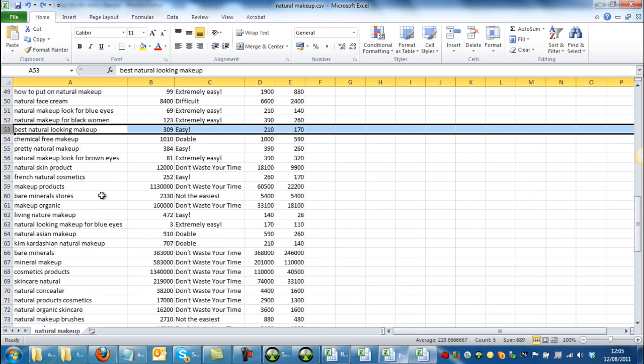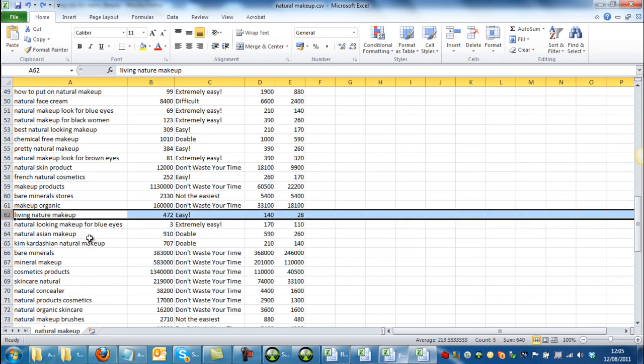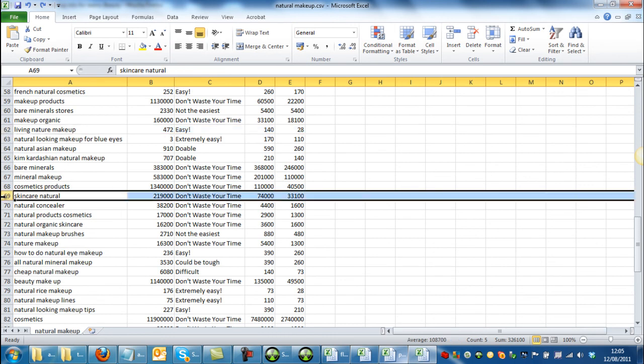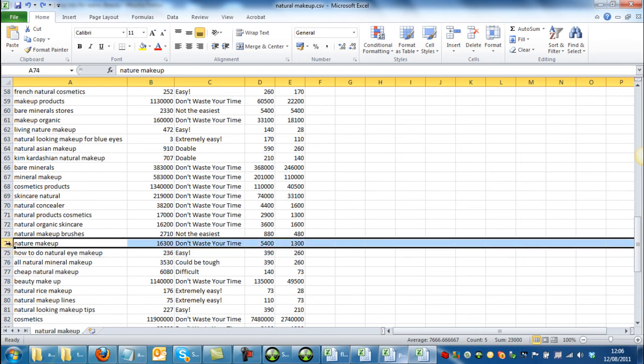Best natural looking makeup, fresh natural cosmetics, living nature makeup. So the whole site, skincare natural, that's a very big one, so that wouldn't be worth doing. So here's one, how to do natural eye makeup. Natural makeup's not worth it.